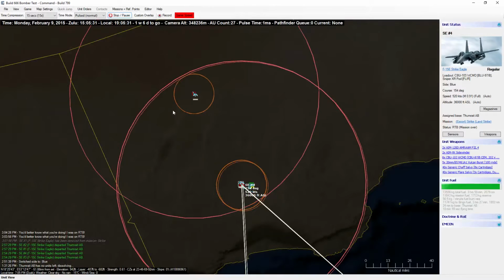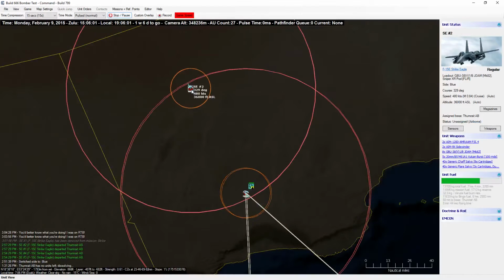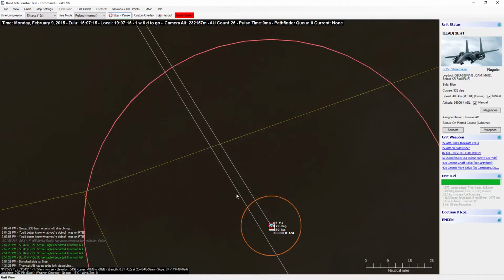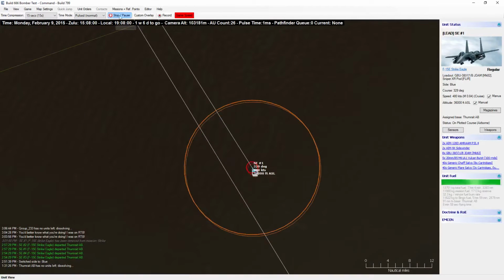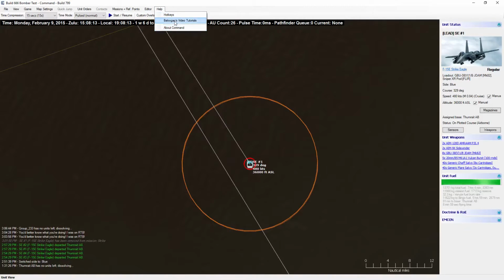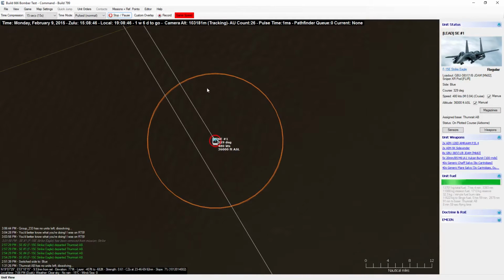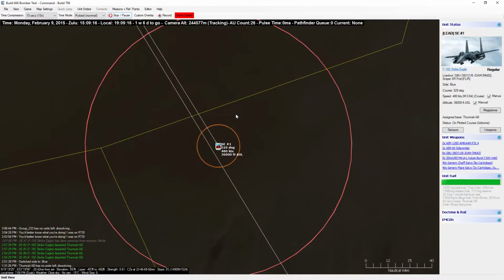All right, so our lone Strike Eagle is going to be the only aircraft on this mission. Sorry about that, guys. What I had meant to do is I was actually looking for the follow unit button. It's T, not U. Much better. So now we're going to go ahead and follow along with our Strike Eagle here.